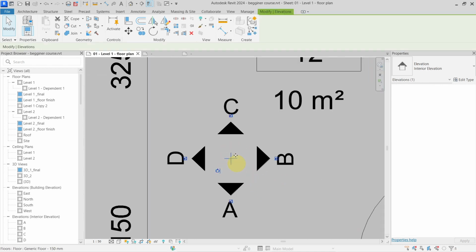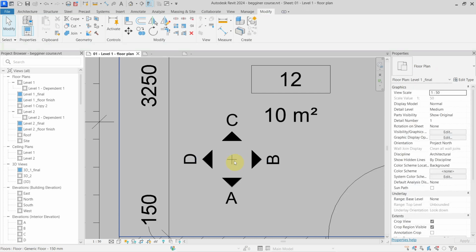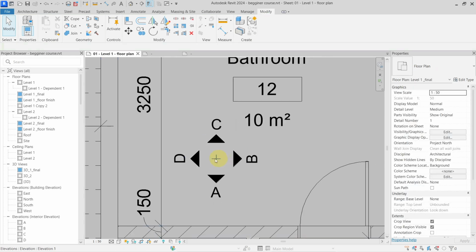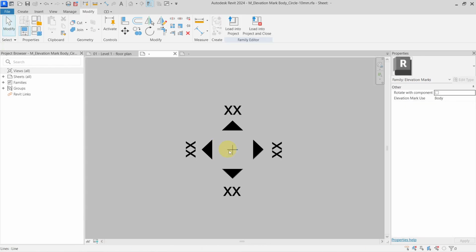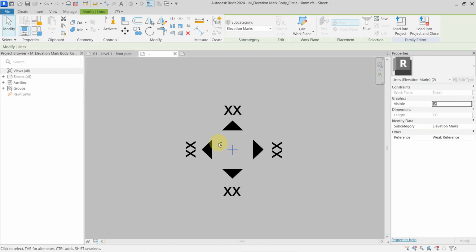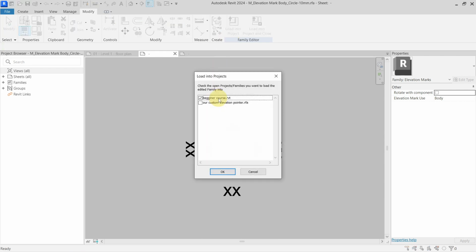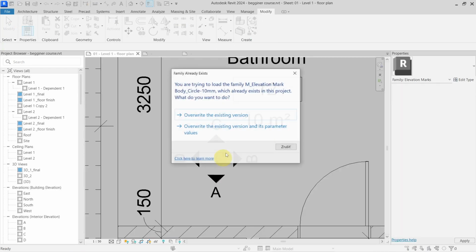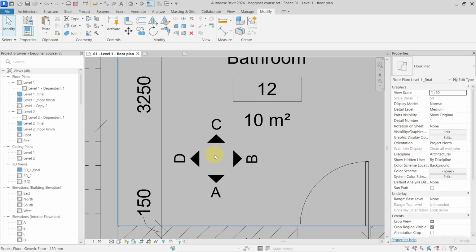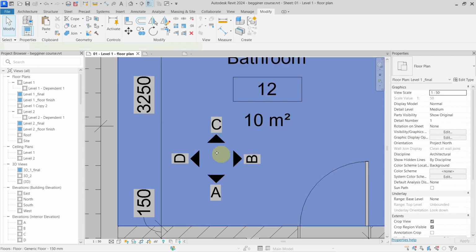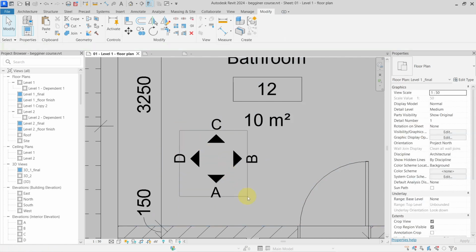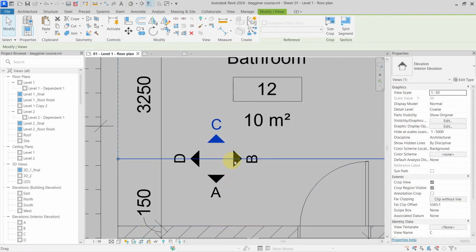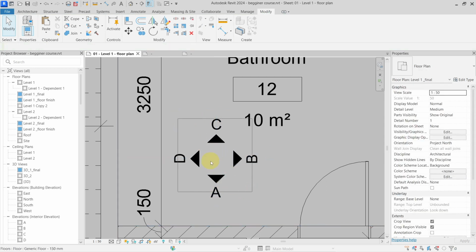The good thing to have something inside of this elevation, like this body, is that I will just show you. If I delete this now and override this, if you do not have anything in here which you can select, it is sometimes pretty hard to select this body because you will be selecting only the marks, but the body itself sometimes you cannot select that easily as I can do it now.